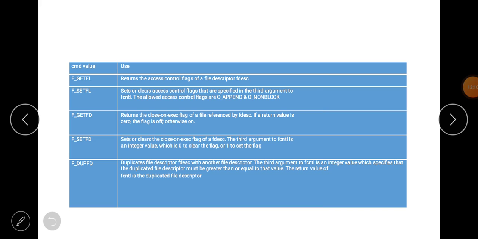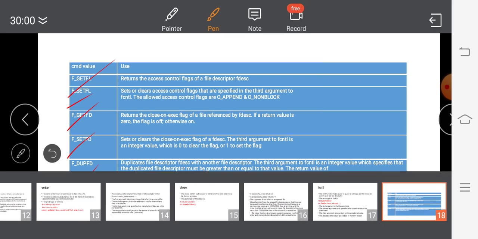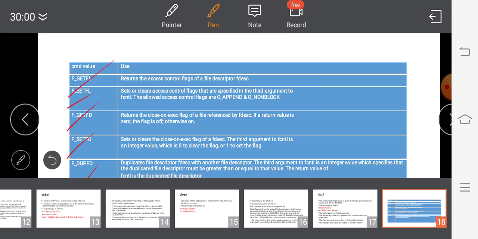The fcntl function is used for different purposes. Okay, there are 5 purposes. One is F_GETFL, which returns the access control flag of a file descriptor, nothing but fdesc.